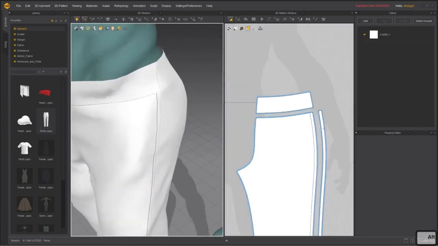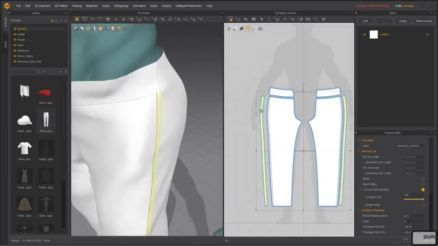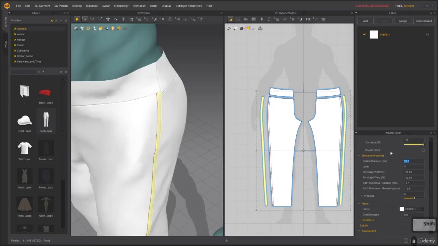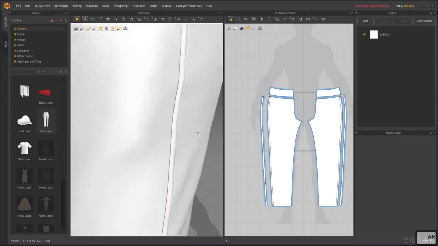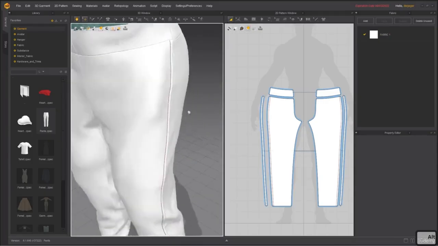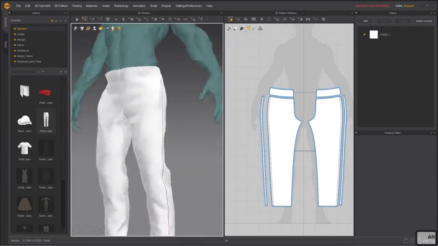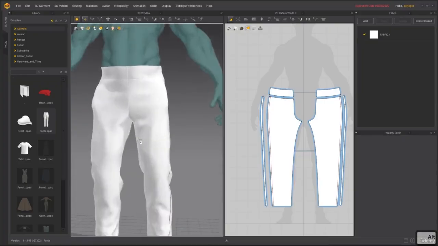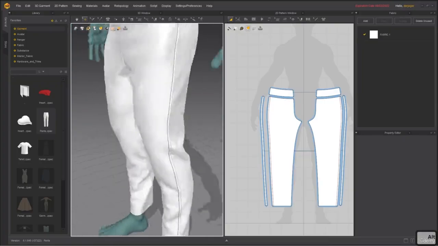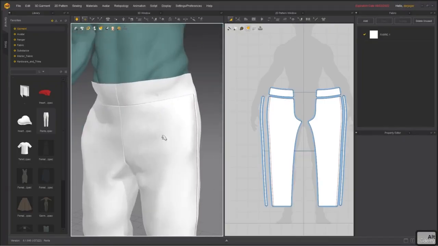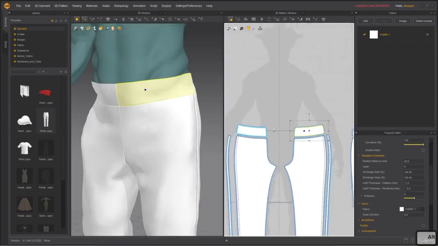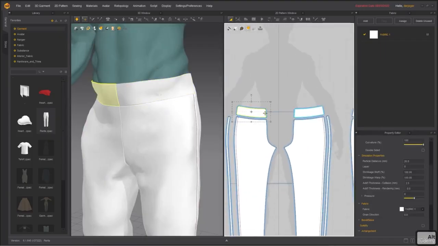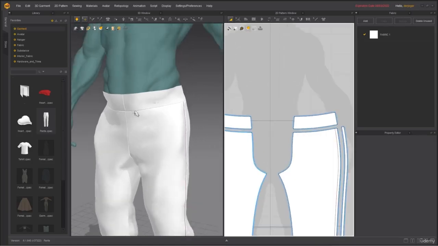Now, as we know, these two bands are going to need a lot more particle density. So we're going to bring this all the way down to like 5, because otherwise we're not going to get enough detail. And now see how we get that nice little puffy line on the side? It's going to make our pants look really, really cool. Now you could add one of those on the inside as well if you want. I think I'm just going to keep mine on the outside. But I would like to add it on the lower part of the belt though. So I'm going to grab the belt and we can sew it together. That would be an option.